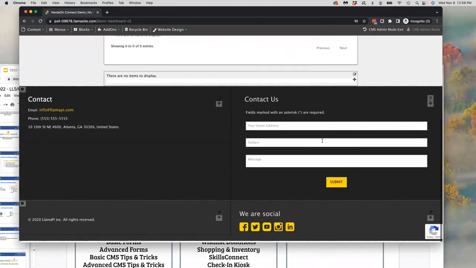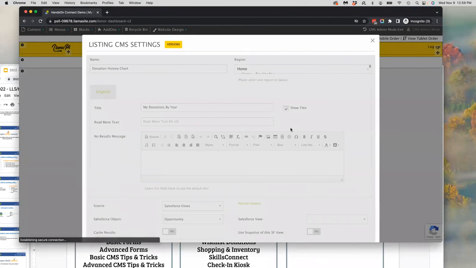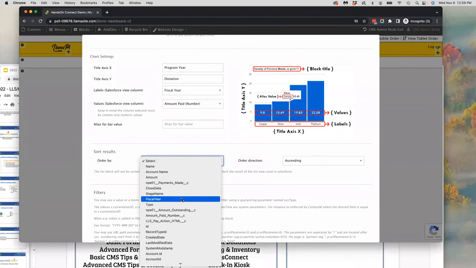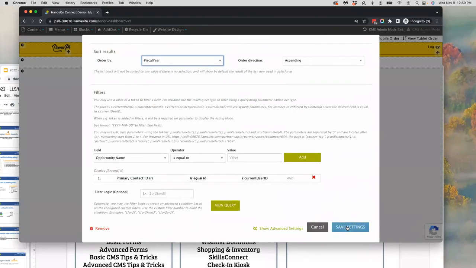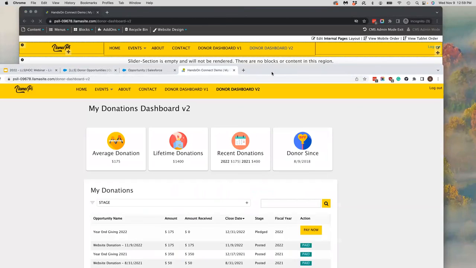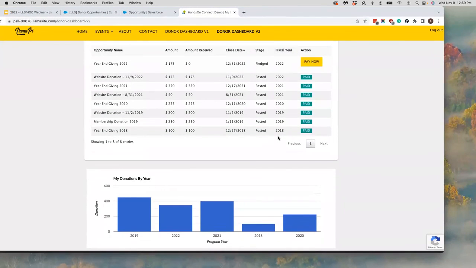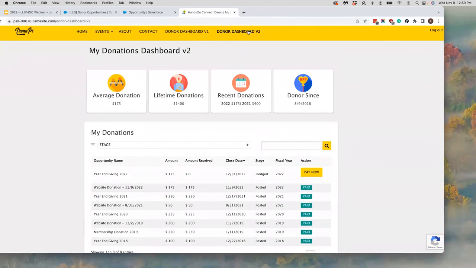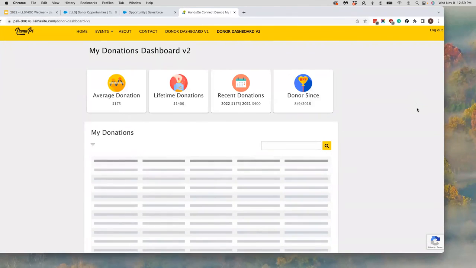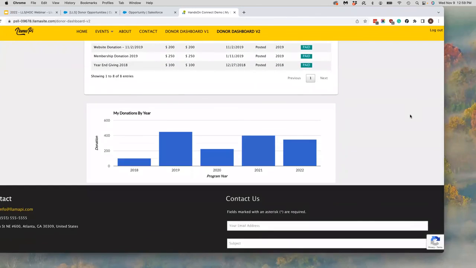so this is my version 2, and it's down here. Yeah, so I should have done it by fiscal year. So I didn't put a sort on it. So I'm going to save that. Let's see. Yeah, you're right. That wasn't in the right order. So I'm going to refresh this page. Now we have it in order. Thanks for catching that, Patty.